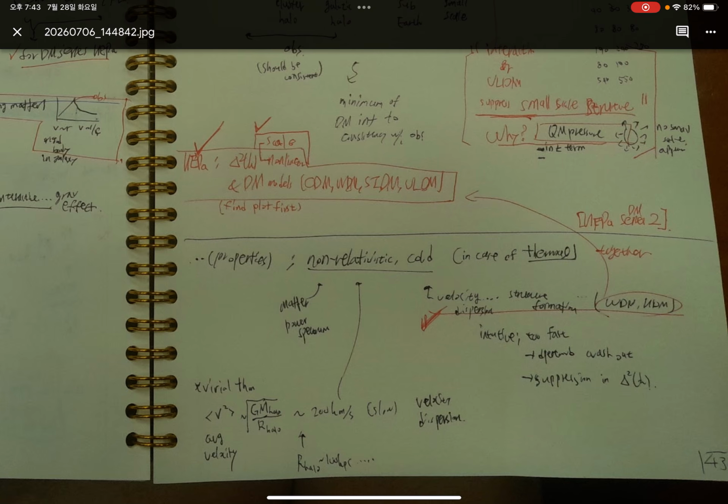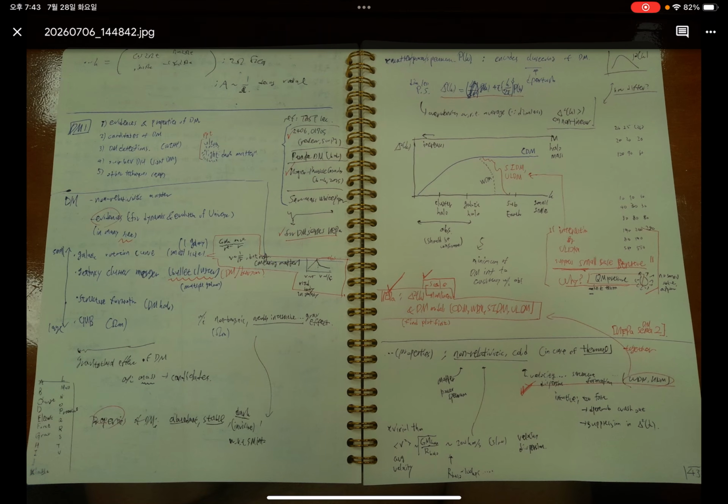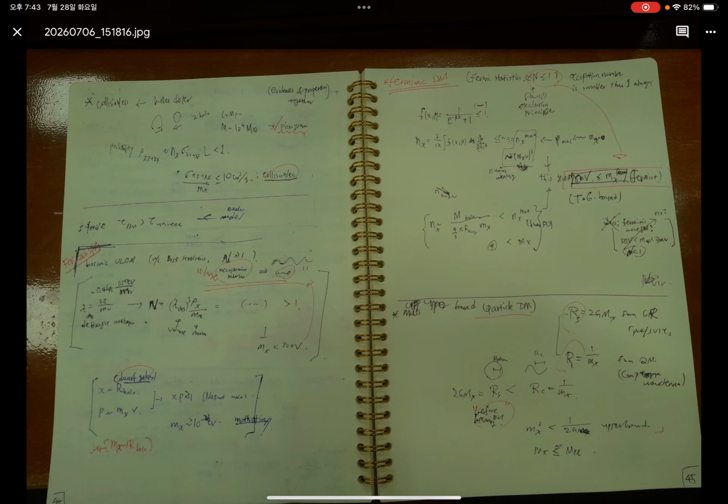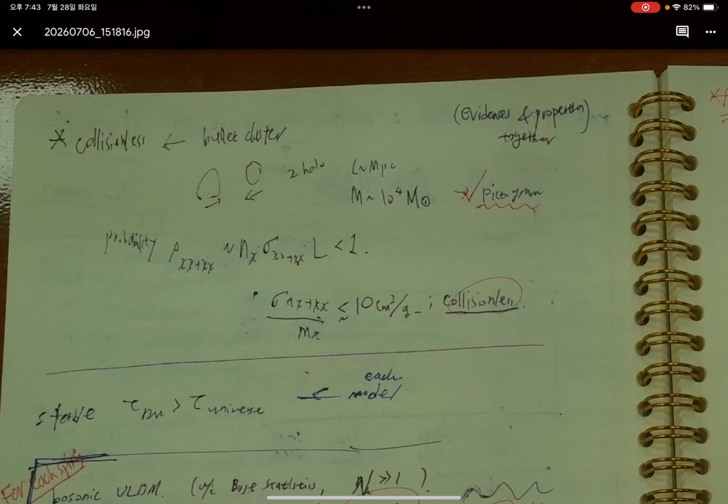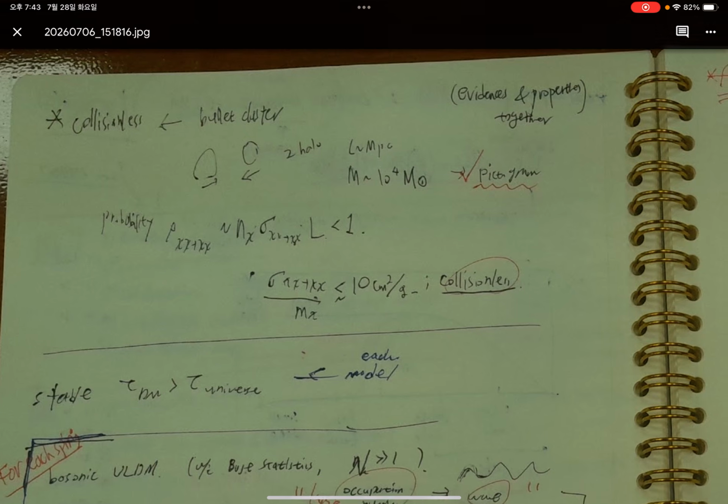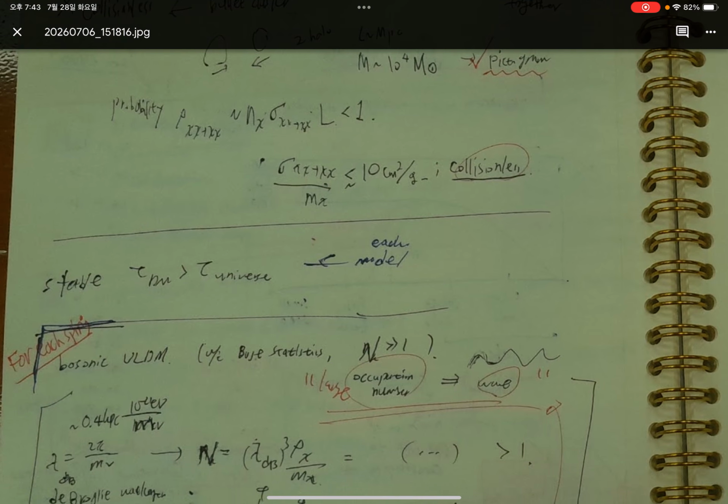Such non-relativistic and cold behaviors of the dark matter can be analyzed with the virial theorem with the average velocity. And observations give some 200 km per second, so order 10 to the minus 3 of the speed of light. So it's relatively slow compared to the universe temperature, so it gives a non-relativistic behavior. And also from the Bullet Cluster, we can know that the dark matter is almost collisionless. The cross section of dark matter is smaller than some specific value by the measurement.